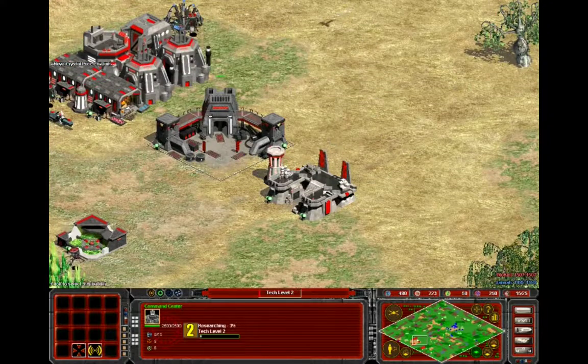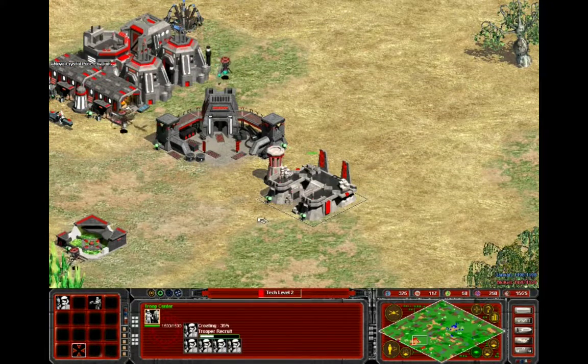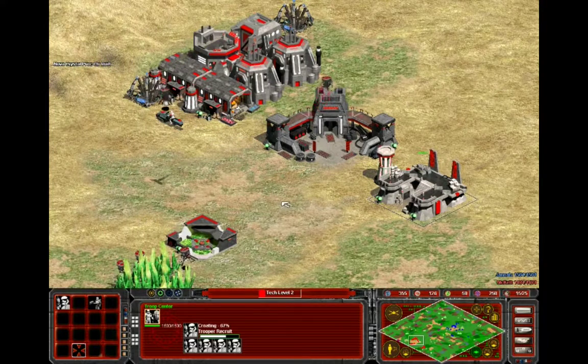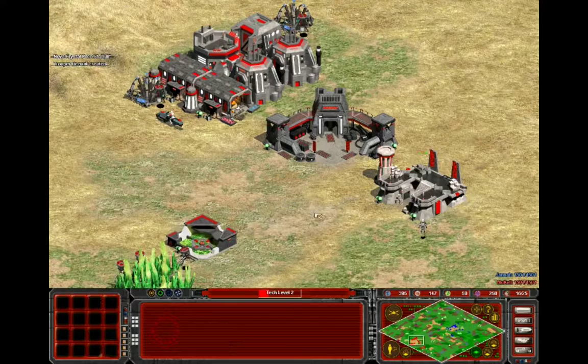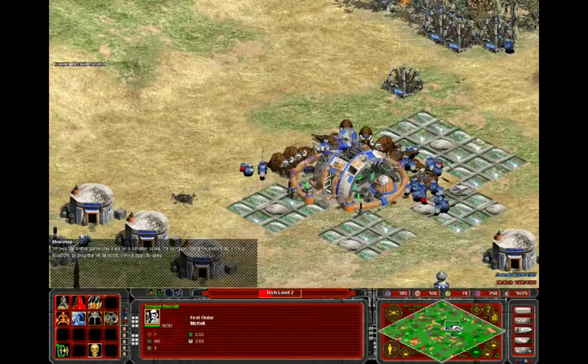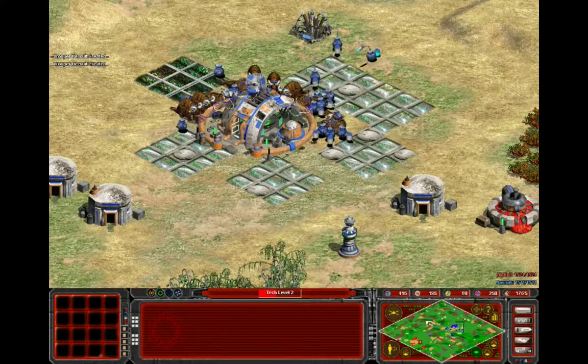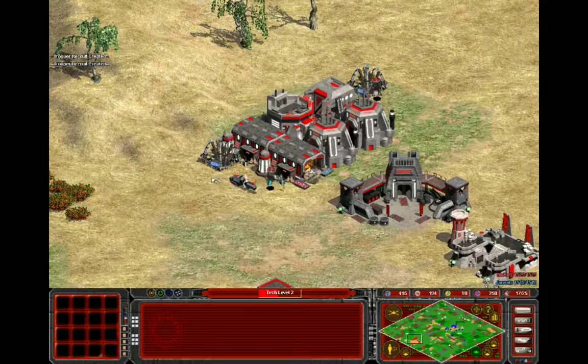Let's go ahead and do that. Let's get ourselves some stormtroopers at least. Nothing to report, sir. And how are the Resistance doing? They're building up their society over there.